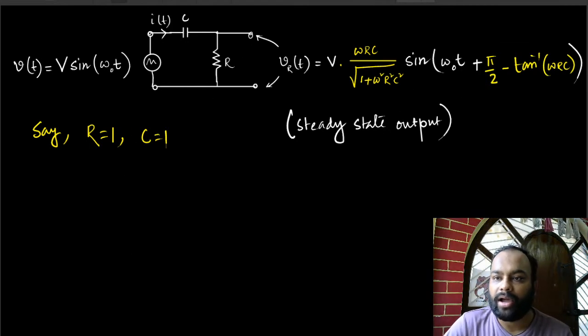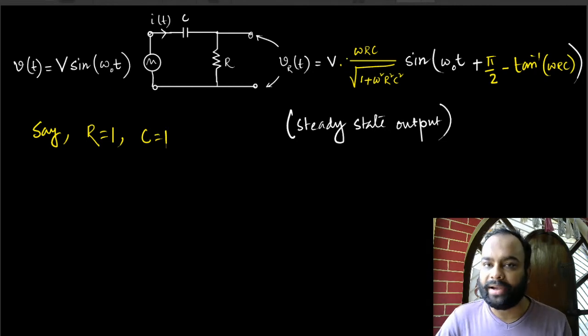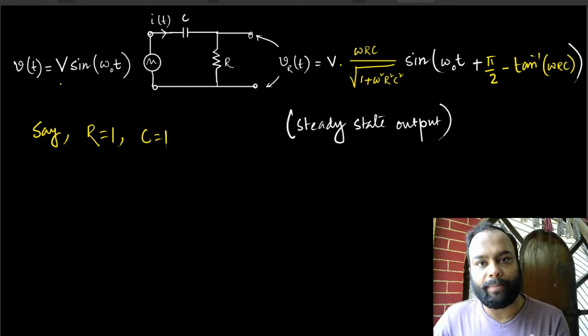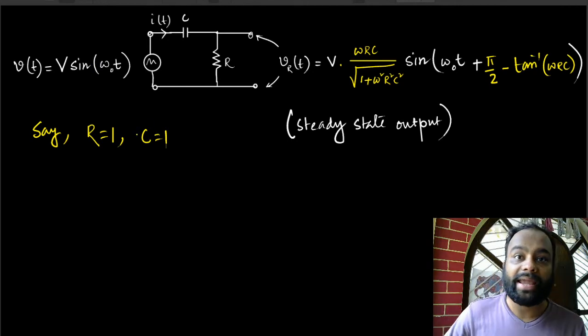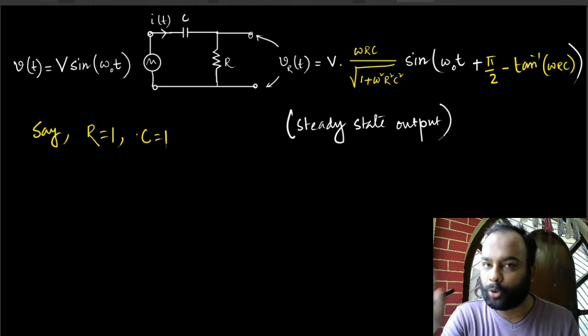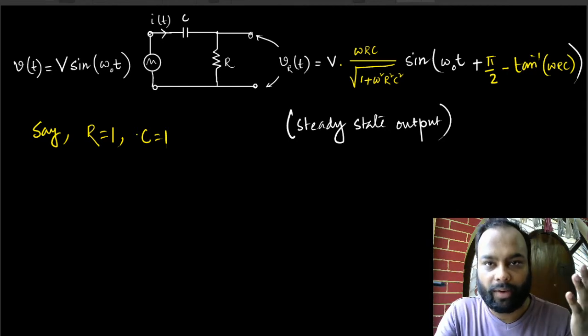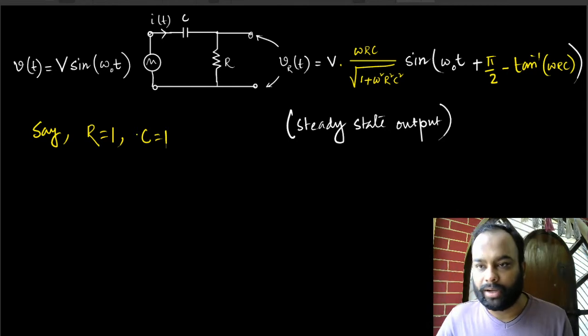We understand how the system changes the phase of the input, and this is how the system changes the amplitude of the input, right? Got it? If the input has an amplitude of V, what is the amplitude of the output? That was my question. And again, today we are going to see how to check this programmatically, without actually using our brain, but just by doing computer programming.